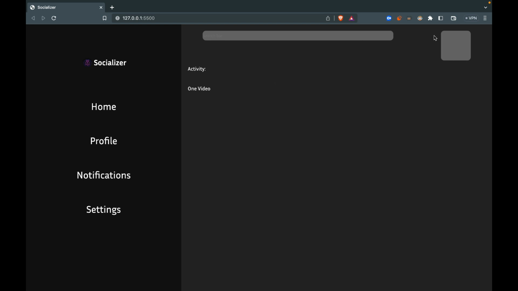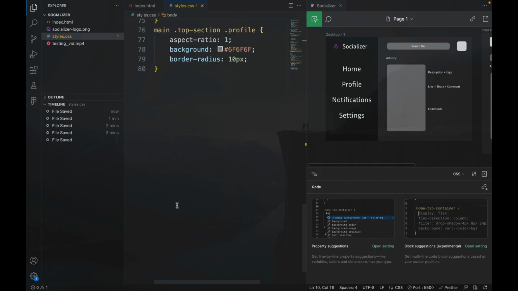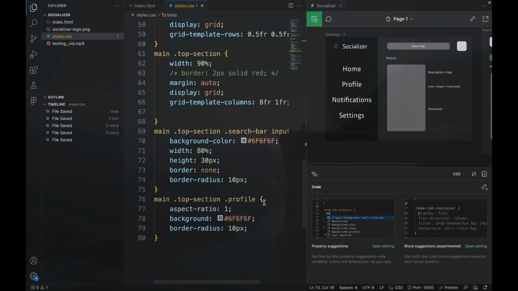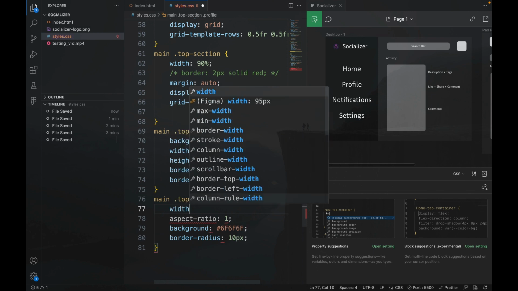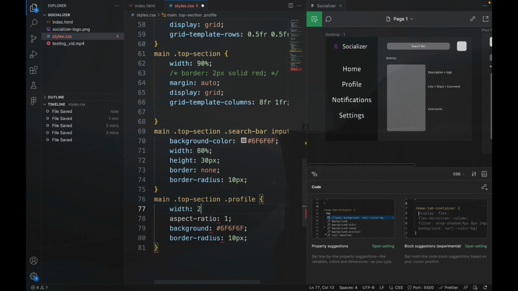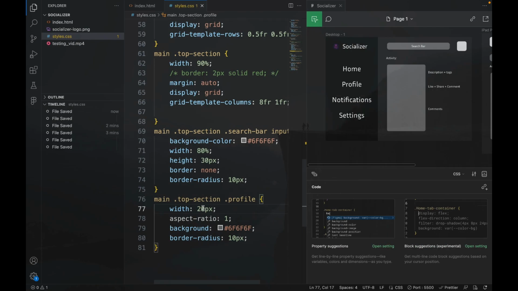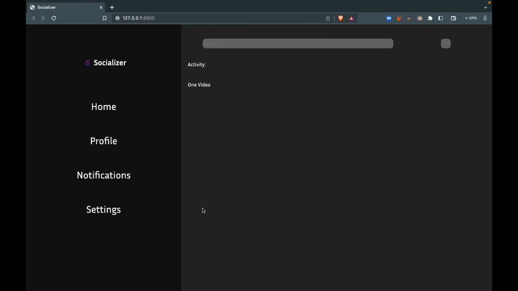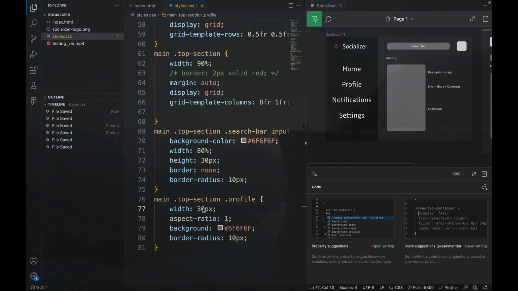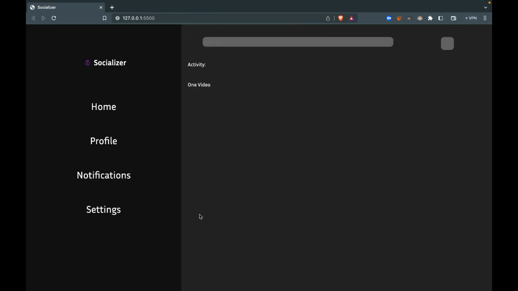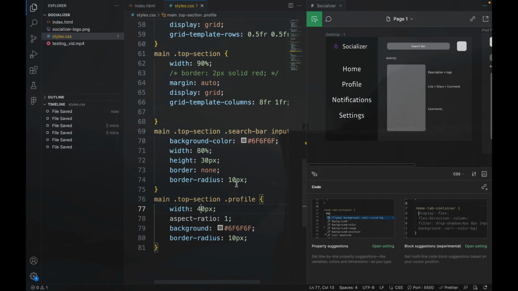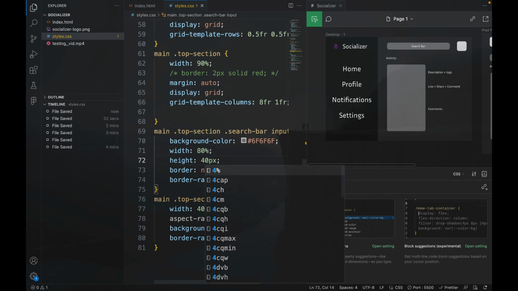Second problem, I can see the profile icon is a bit too big, so let's fix that problem. In the profile section, I have an aspect ratio of 1. So for its width, I can set a specific width on it. So let's say 20 pixels. Okay, 20 pixels is way too small. How about 30 pixels? I'd say 40 pixels would be better. Let's try 40 pixels. Yeah, 40 pixels is pretty good. We can also increase the size of this to 40 pixels to match it.